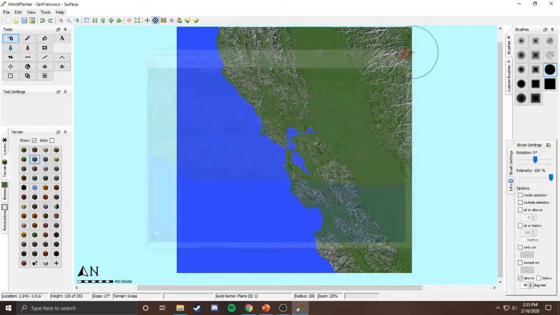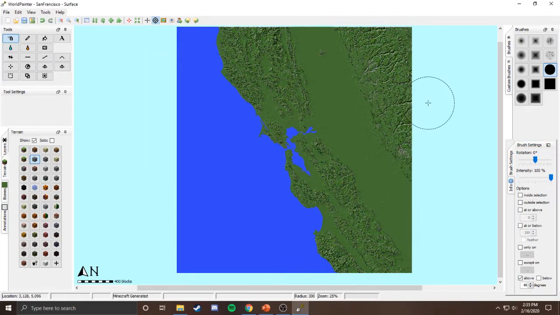Yeah, so I'm going to go back and undo that. And we're going to go for 60 degrees instead. Yeah, I'm starting to like this a little bit more. Like I said, this whole process is just kind of a trial and error type thing.